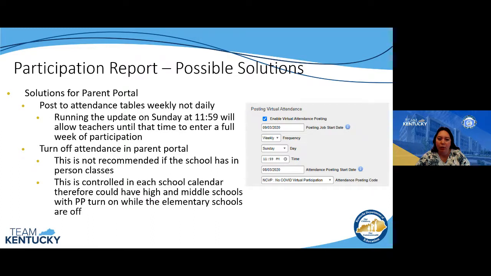We don't know if it has to do with the fact that somebody has daily posting on that code, or if it's just that the functionality isn't working correctly right now for the office clerk to override it. So we're trying to work through that. We've made Campus aware that districts were given the impression that the office could override those codes and it would stick, and it's not sticking right now.